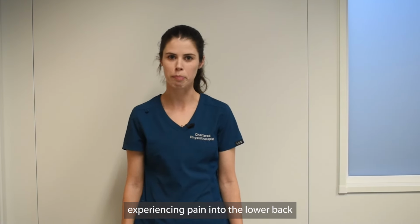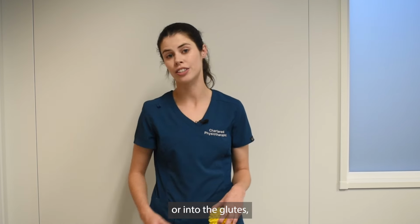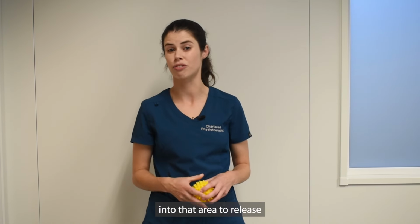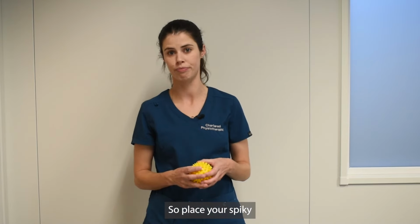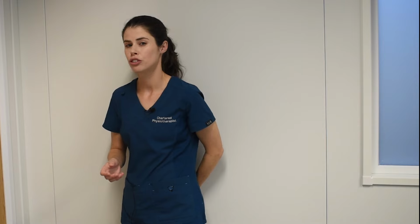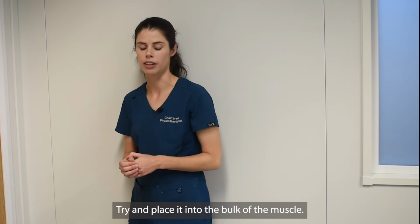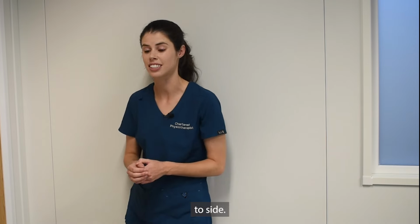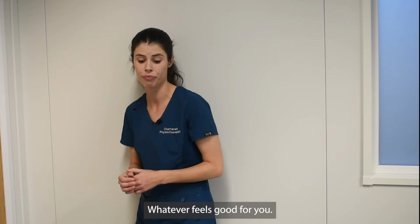If you're experiencing pain into the lower back or into the glutes, it can be really useful to do some massage into that area to release any tension that might be in the muscle. So place your spiky ball or tennis ball into the glutes. Try and place it into the bulk of the muscle, and then what you're going to do is come up and down, around in circles, side to side, whatever feels good for you.